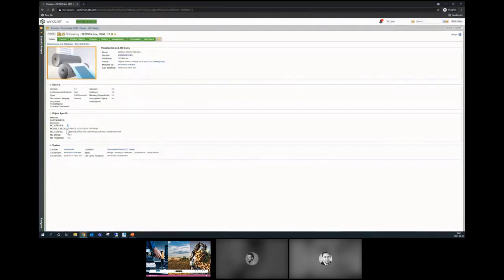So this is a way that you can bring that information from ModelCheck into Windchill. You don't have to show them like this, but they can be saved with those models. And QA can take over and validate those checks as you go into a release process. And I'm going to show you what that looks like.